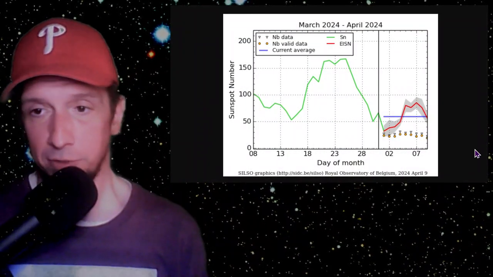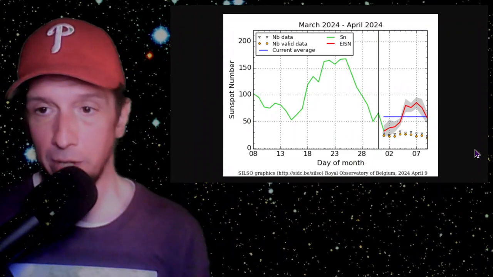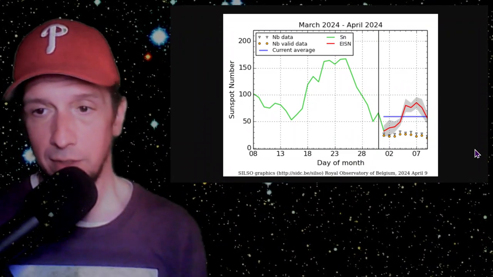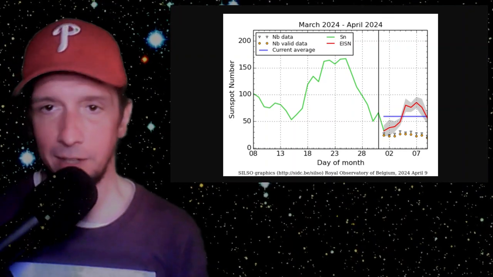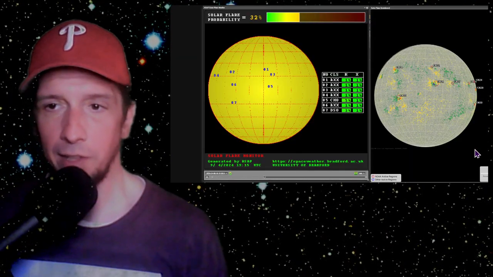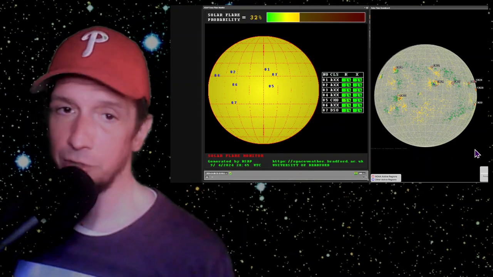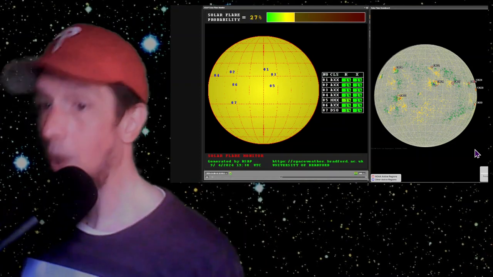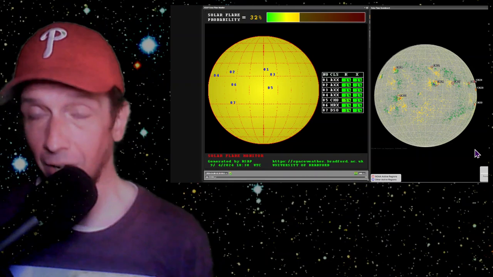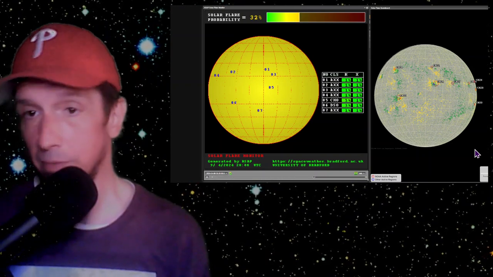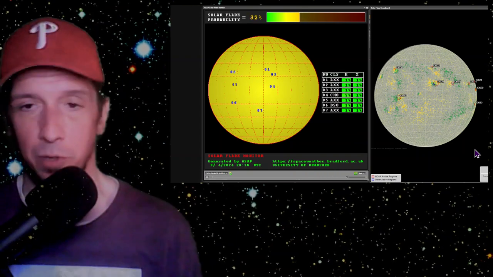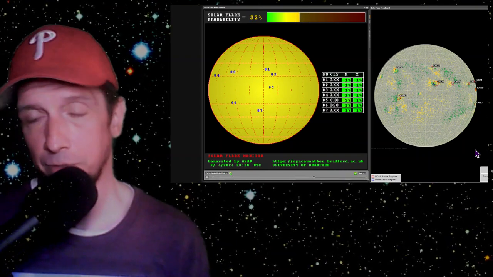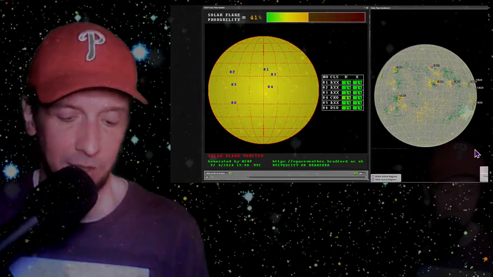Which brings us to sunspots. Again, sunspot number here now below 60. It's like 57, 58 sunspots, something like that according to ROB, the Royal Observatory of Belgium. The likelihood of a large solar flare not really so high, quite low as these sunspots are simple sunspots as opposed to magnetically complex sunspots which are known for being much more likely to produce large solar flares.